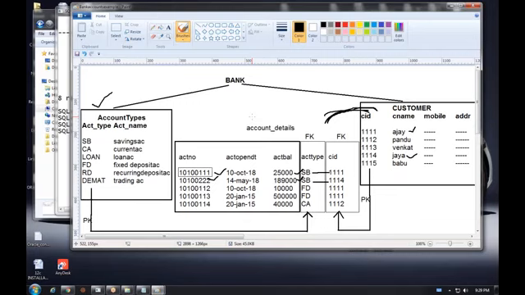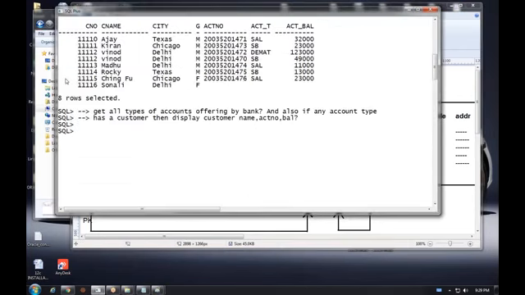Both are not compatible. What should I do? Along with outer join, we should use inner join in place of equijoin. Why? Because inner join works with the on clause, and outer join also works with the on clause. That's why. I hope you understand why you are learning inner join right now. Now, let me write the query.